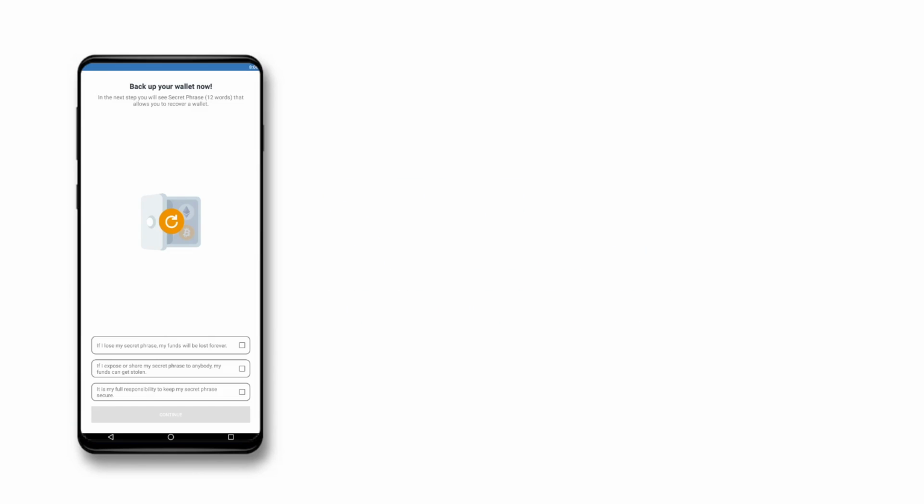This next step is vital to your wallet's accessibility and security. At this stage, you'll be asked to confirm that you understand the risks of losing your recovery words. The 12-word recovery phrase you'll be given at this stage allows you to import your wallet onto another device. This is in case you have lost your original device or simply you'd like to access the same wallet on multiple devices. These words should never be given to anyone else.